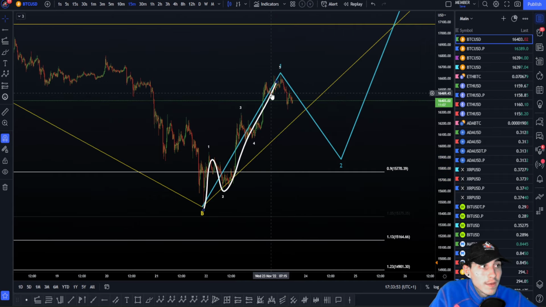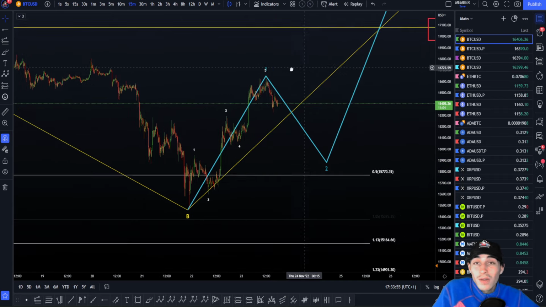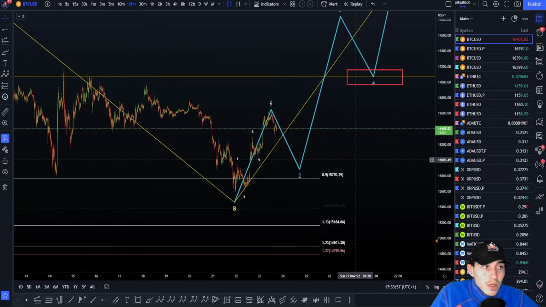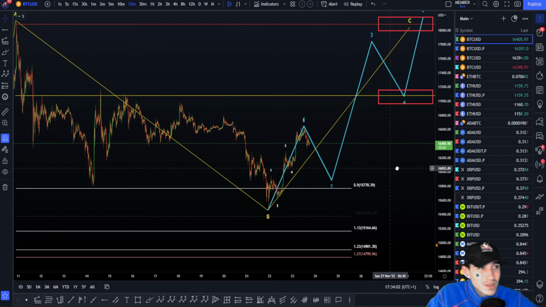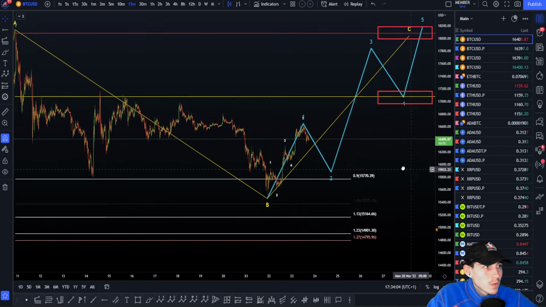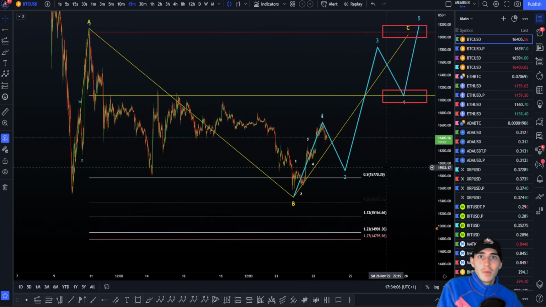So can we think about a double XY here as a correction to go more down? Not really, normally. Okay, now keep in mind that it's still possible to make some extension and everything here, but again with a double XY, it's really not the more likely. Okay. So here again, the more likely pattern is a leading.